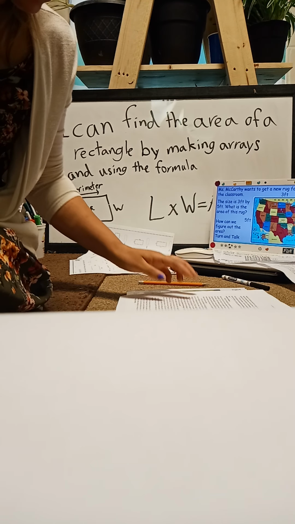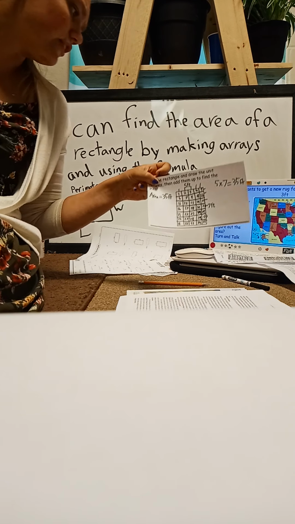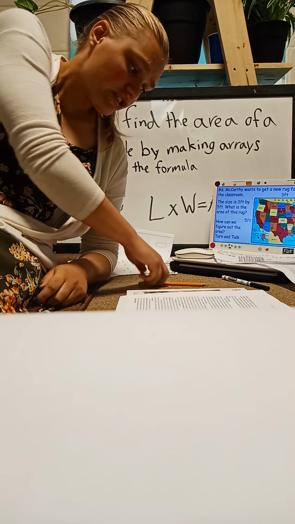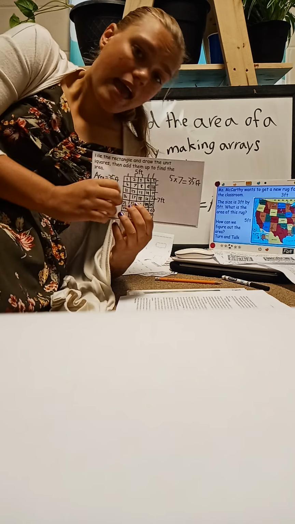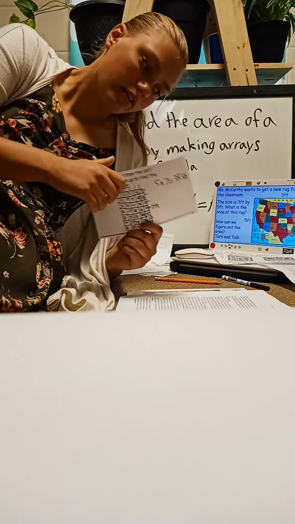For academic feedback, definitely the hardest part of this lesson is drawing the arrays out and trying to figure out how to draw the rows and columns, because that can be a little bit complicated. So just making sure they use a pencil will help with that, so if they make a mistake, they can erase it. But also, I just need to make sure I model it, and even throughout the independent practice and the stations, I maybe have to go up to some students and show them exactly how I want it done, on a one-on-one basis, slow enough, at a pace that they need, so they can know how to draw out the unit squares.